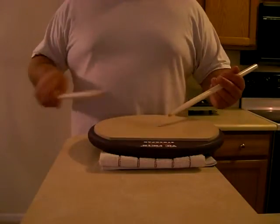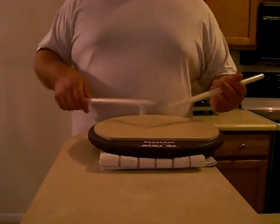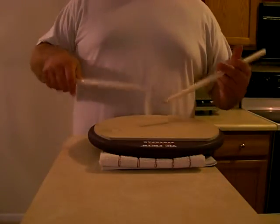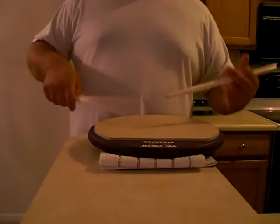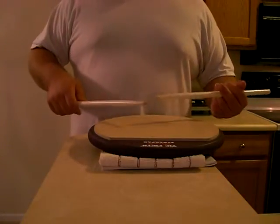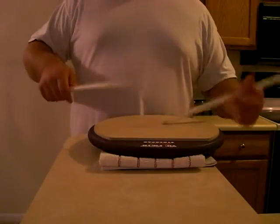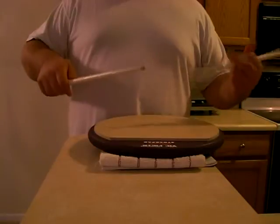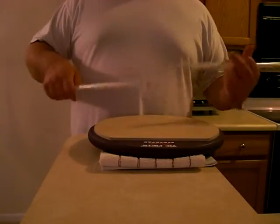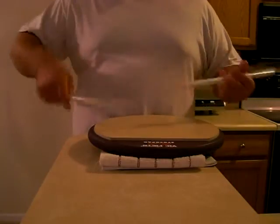And you can also work it all the way down the paradiddle for each stroke. It's a little bit harder on the note right after that, which should be the very last note of the flam paradiddle. And of course that's difficult because the last note is a crush, then you have to go into the flam.